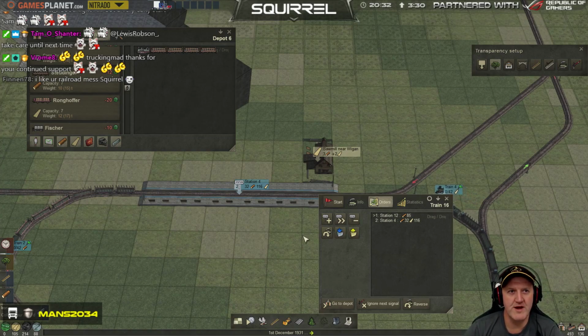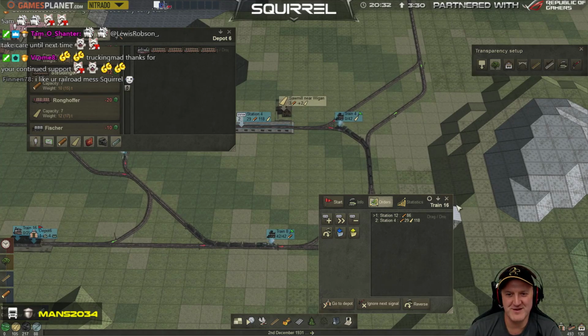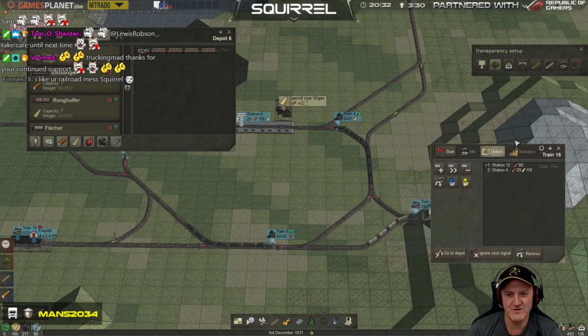You like your railroad mess? Dude, this is not a mess. This is carefully constructed chaos.